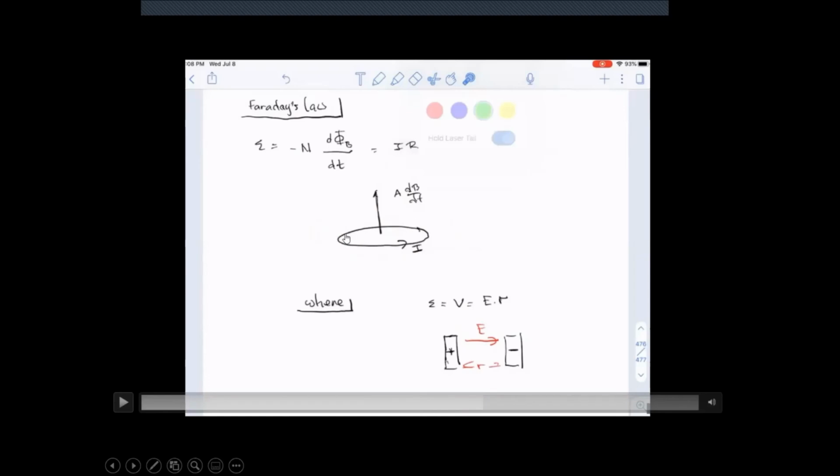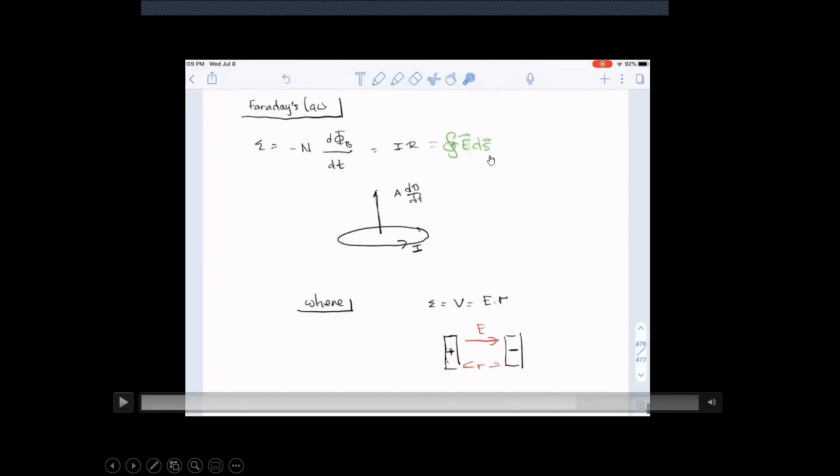In essence, it's giving you a circulating voltage, and the circulating voltage comes about because of the circulating electric field along this line. So the electric field acting on the charge is causing a circulating force, and that's in essence what's driving it. Everything that I expressed is signified here. There's an electric field in this circular direction, which is responsible for a circulating electromotive force. And this comes about because you're changing the flux within this region.